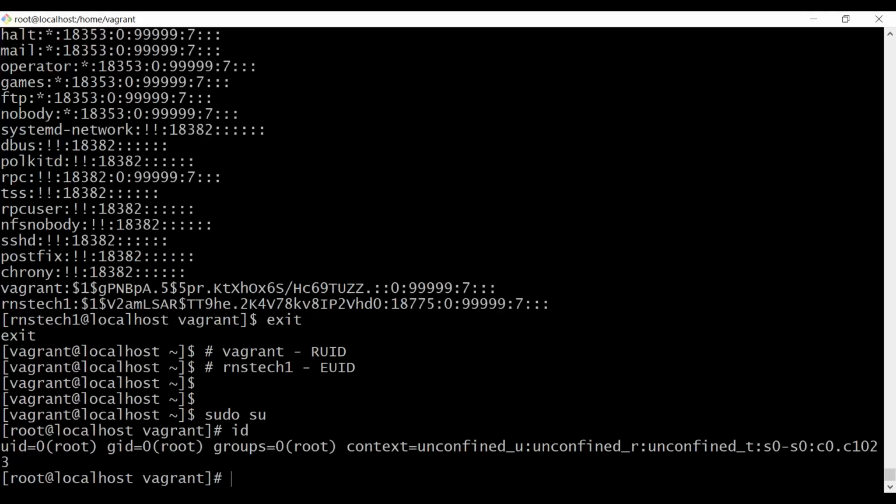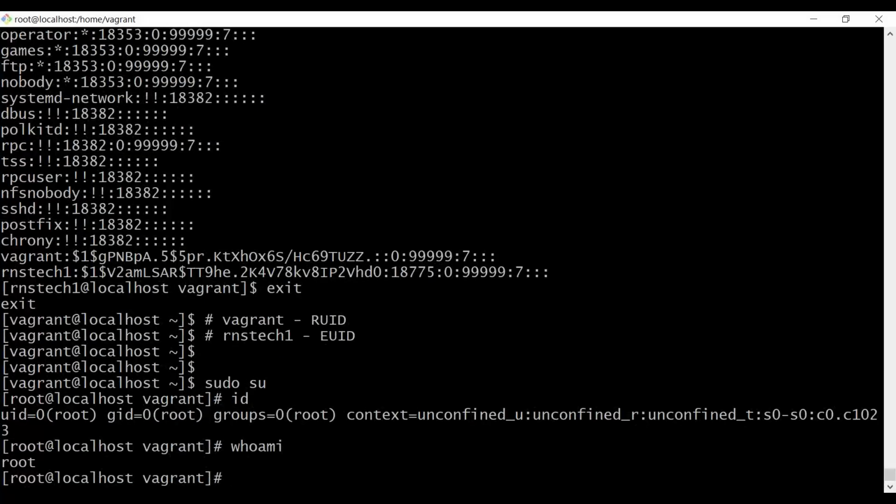Whenever we want to verify which user we are logged in as, how do we verify it? If I run whoami, what does it show? The effective user, that is the current user. Any command I run here is being run as the root user. That is the current effective user.